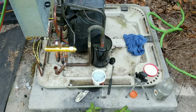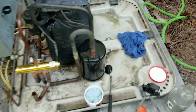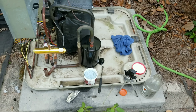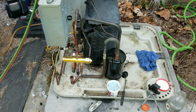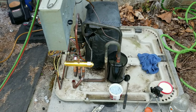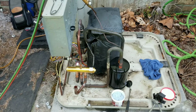Alright guys, we got our valve back in, our accumulator brazed in, all that good stuff. We're using the Viper wet rag heat blocking putty by Refrigeration Technologies. Been using the stuff for over 2 years now. Great stuff. There's all kinds of other products on the market that I'm sure work great, but Viper has worked wonderful for me for several years now, and I'm going to continue to use what works.